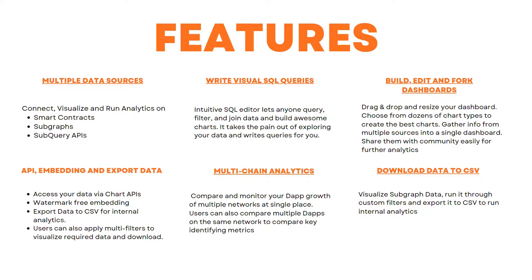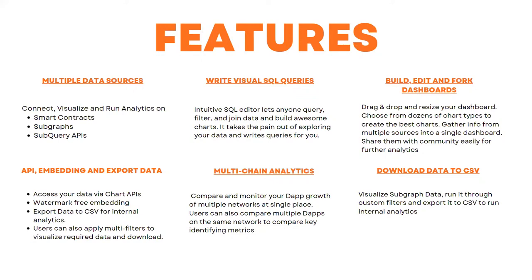API embedding and export data. So you can access all the data you've built on our platform with chart APIs. In our free plan, we allow up to 5,000 requests per day, which is like the highest that is out there in the free plan, where you can get that much range of data, which suffices in 5,000 requests. Watermark free embedding.